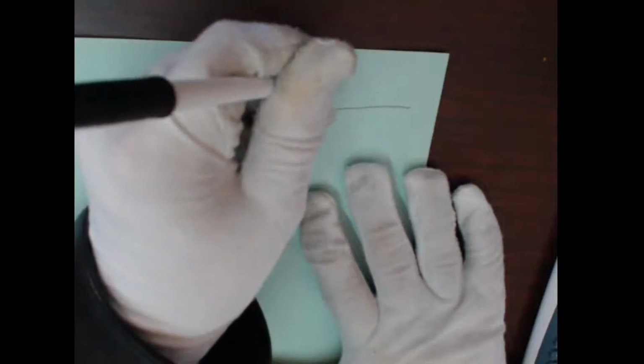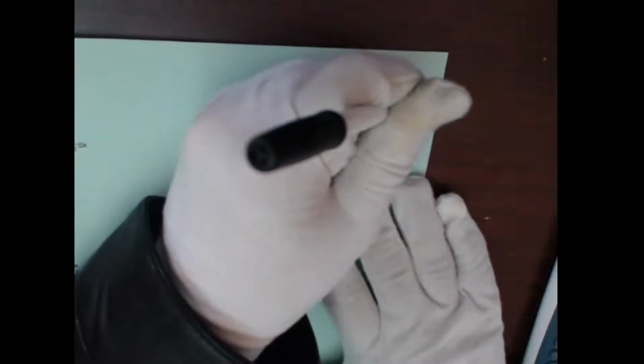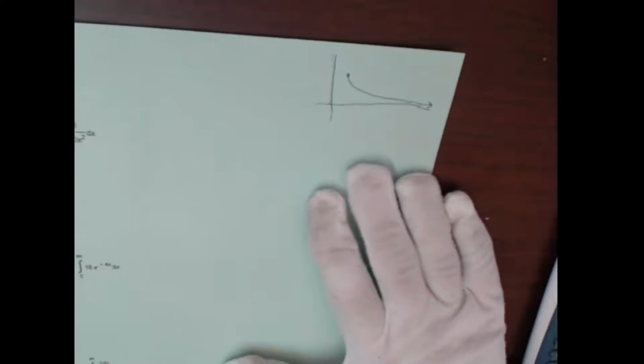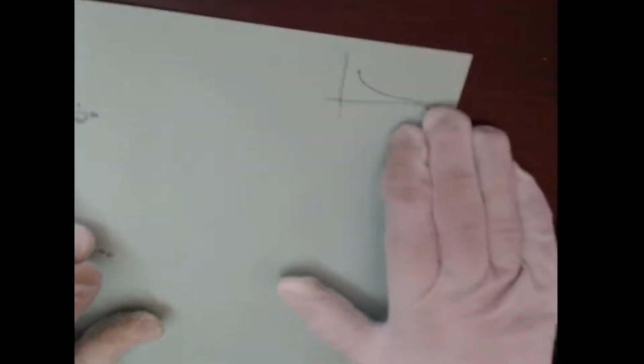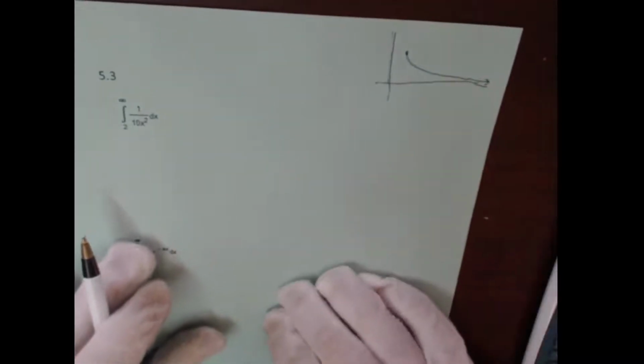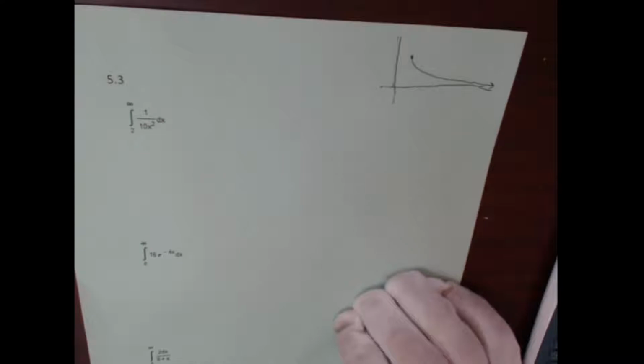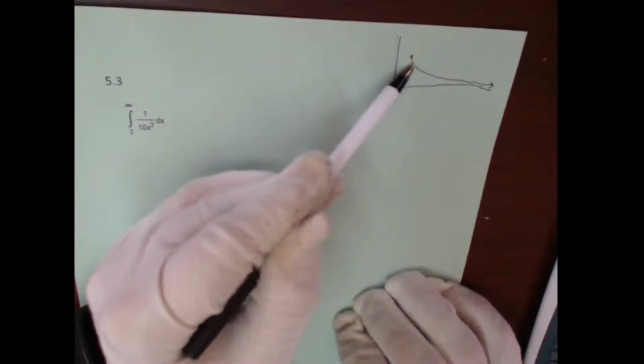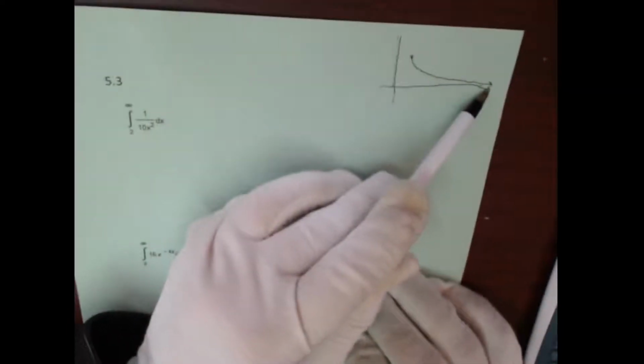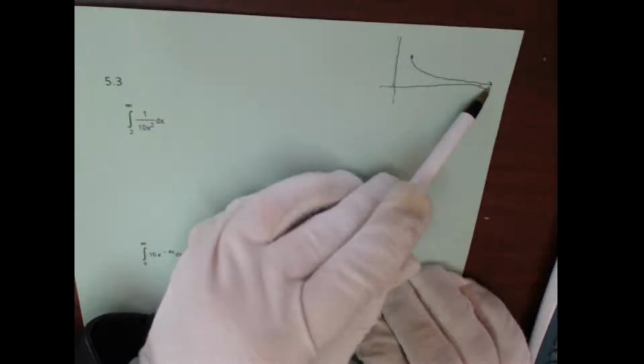If you're taking an integral and say that it's crashing into zero as it goes, so say the curve is falling and falling and falling, it is possible that it gets small enough, fast enough, that the limit will actually converge. And when I say converge, I mean it'll always approach a number, but it'll never get bigger than that number. In that way, it's just like a limit. And in fact, limits are how we are going to solve these. And so if the curve gets small enough, fast enough, it will actually converge to a limit of area.